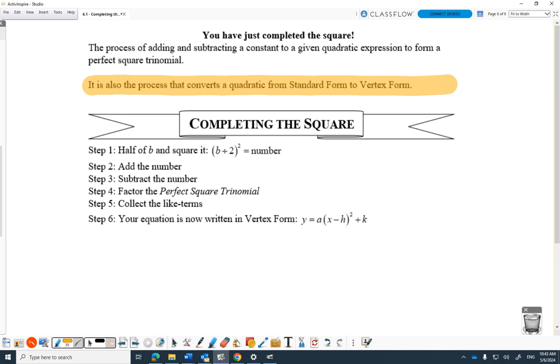Here's the procedure. I hope you found it out. I'm not addicted to these procedure things, but they're there if you want to look back at them. Half of b and square it, find that magic number. Add the number and subtract the number, then factor it and collect the terms. Seems all pretty straightforward, and it actually is, if a equals 1. And today a will equal 1. Do not be afraid. If you practice the a equals 1 version, the other version won't seem like that big of a deal. There's just an extra 2 steps in the whole thing.